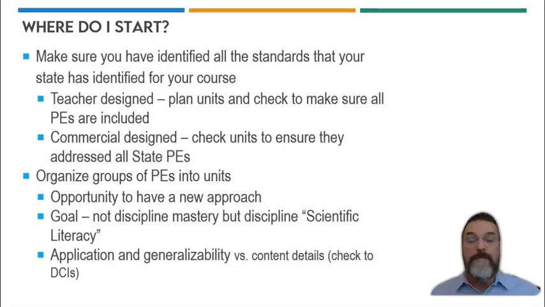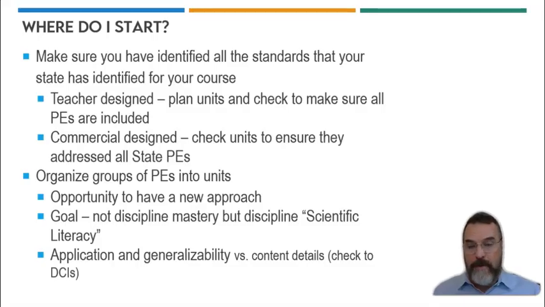So the goal is not discipline mastery. You're not trying to make them a chemist. You are trying to get to scientific literacy. What does every American need to understand about chemistry or physics or life science? We are not just creating biologists or chemists or pharmacists. We are trying to create somebody that understands scientific literacy.